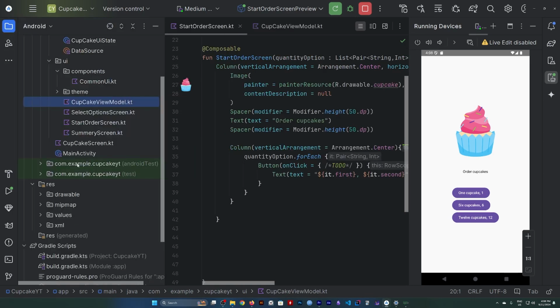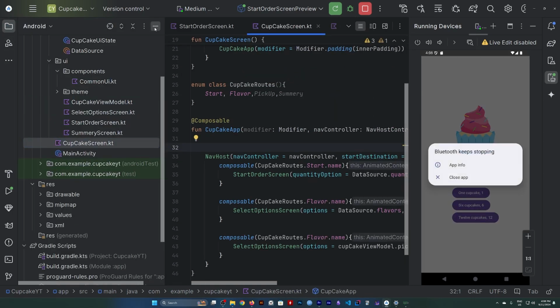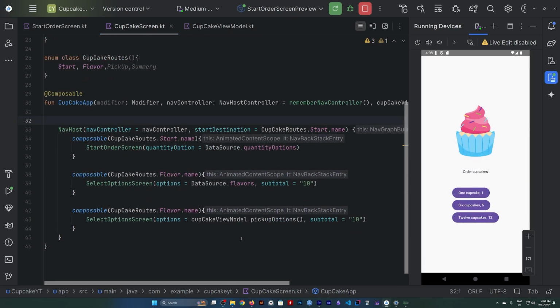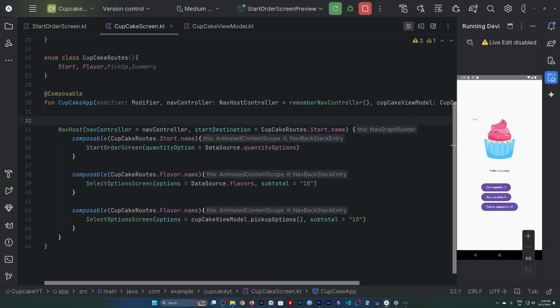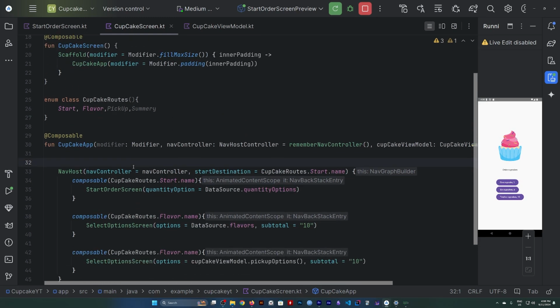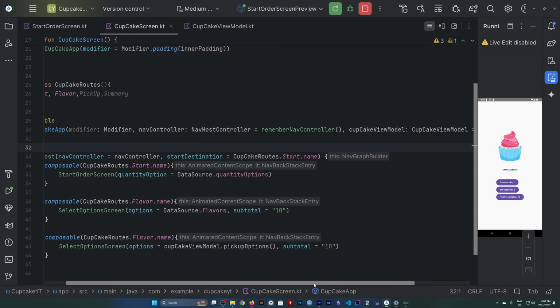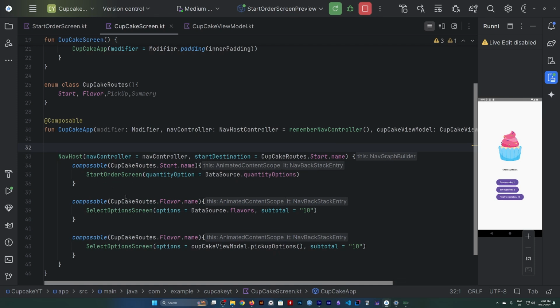Also, let's open up the Cupcake screen. So as you can see, this is where we initialized our ViewModel, right? So we are not initializing inside of each composable, but at the top level, so every screen can get the same view model.